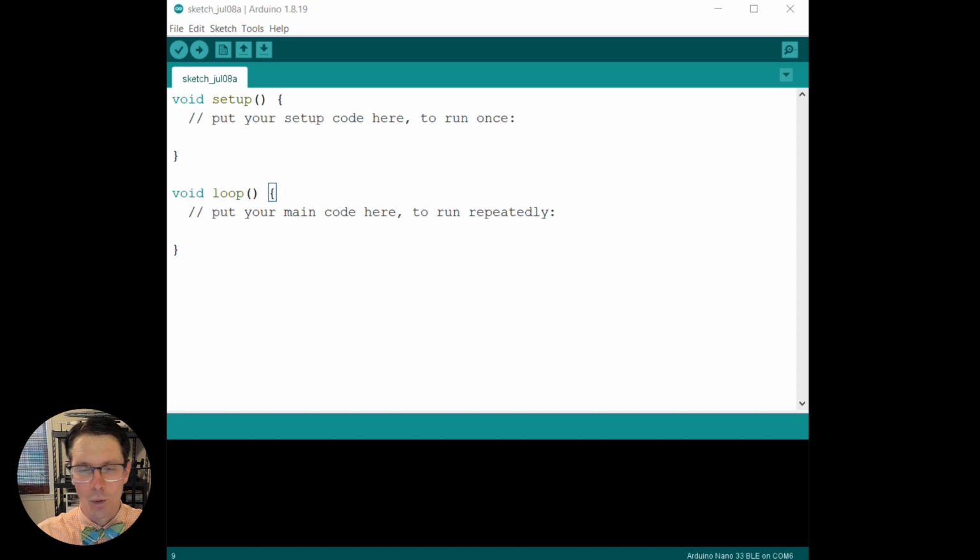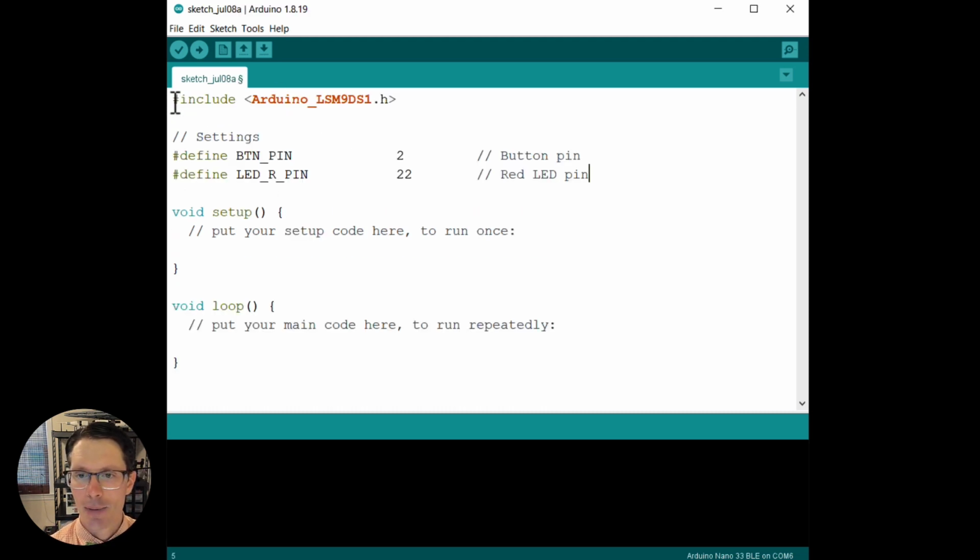I'm trying to train a magic wand. I want to push the button, and I'm going to make a gesture with the board, and that's how I'm going to collect data. So to start, let's bring up our Arduino IDE, or whatever IDE you want to use. And I'm going to copy in some code and explain what's going on. To begin, at the top, I'm going to include the LSM9DS1. That is the Arduino library that controls the IMU, and we're going to get accelerometer and gyroscope data from that.